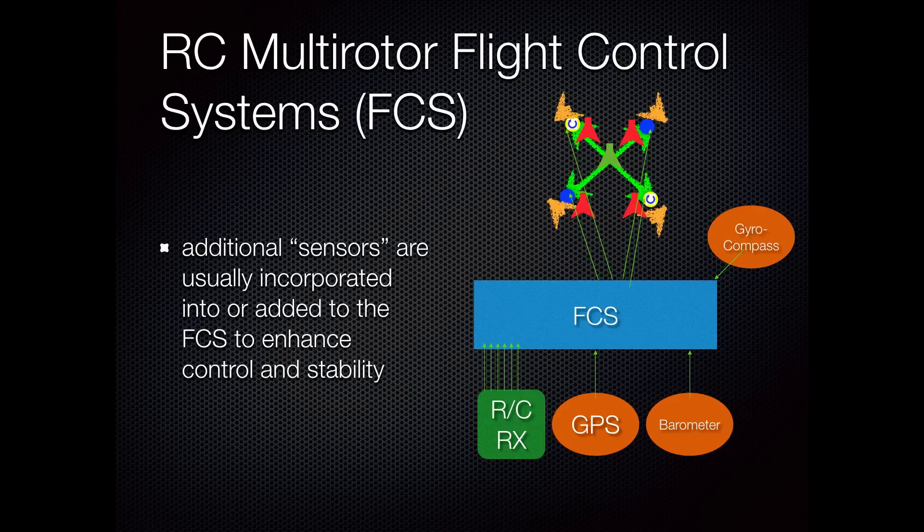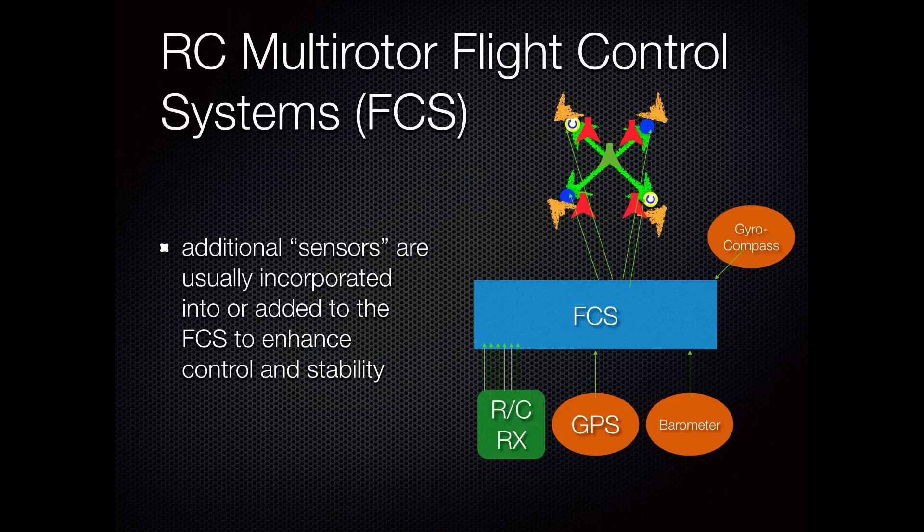These flight control systems can really get out of hand. You can add a lot of extra add-ons to them. The most common one is a GPS sensor, which provides location information to the flight control system. More importantly than that, it provides information about where the quad rotor craft is in three-dimensional space, so it can feed coordinate information, map coordinate information, as well as altitude information.